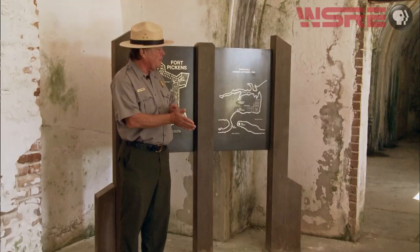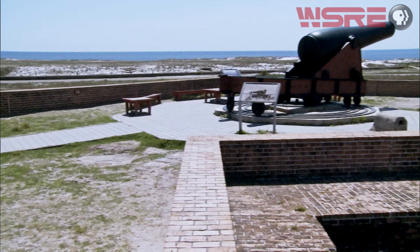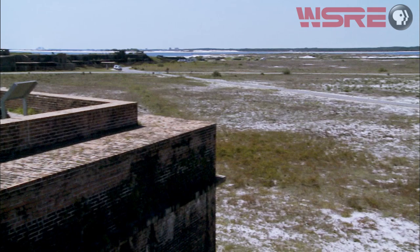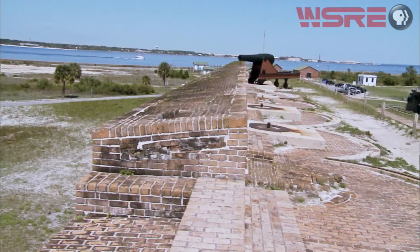What I have planned for you this afternoon is a tour through the biggest and the oldest of the forts still standing here at the western end of Santa Rosa Island. Everything on the island is different than what you'll find right across the bay on the mainland — everything out here has had to adapt to the wind, the sun, the salt spray, and overwash when hurricanes bring water completely over the island. But in addition to these beautiful natural areas, history abounds out here, and we've got a dozen fortifications here at the western end of Santa Rosa Island.